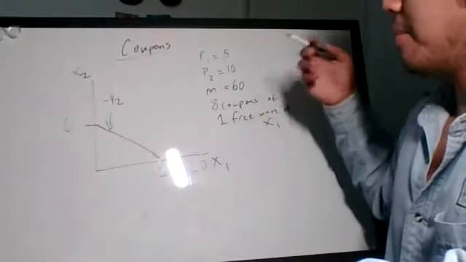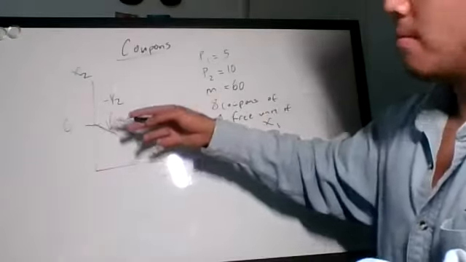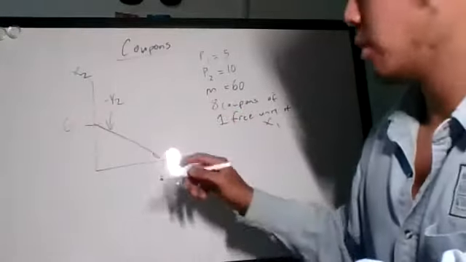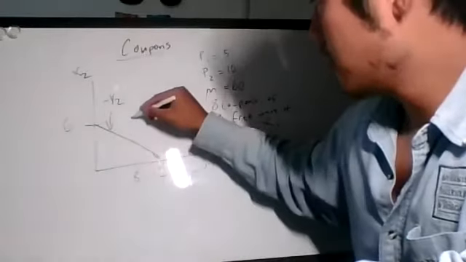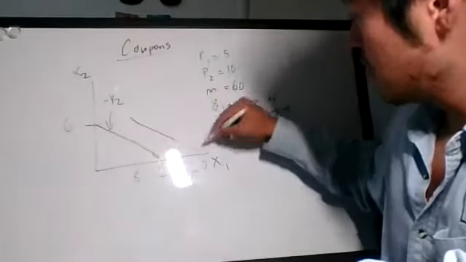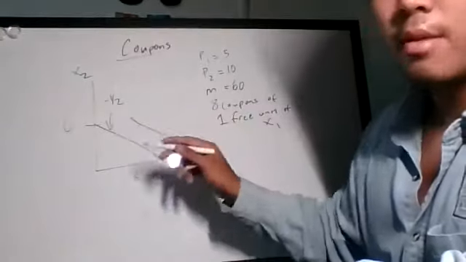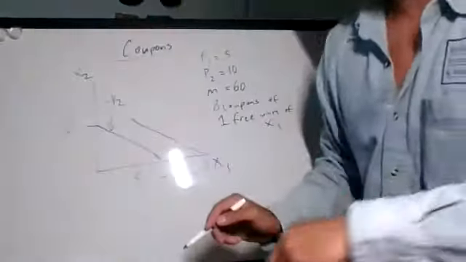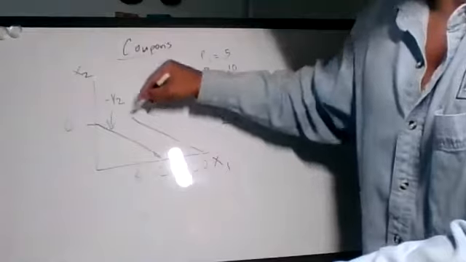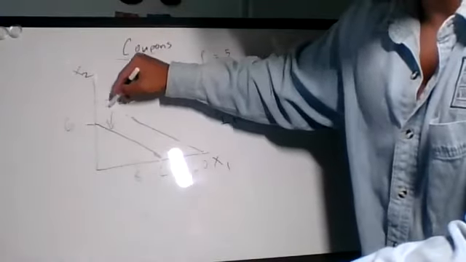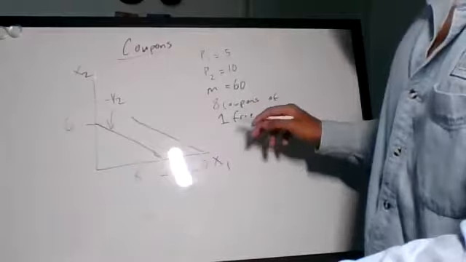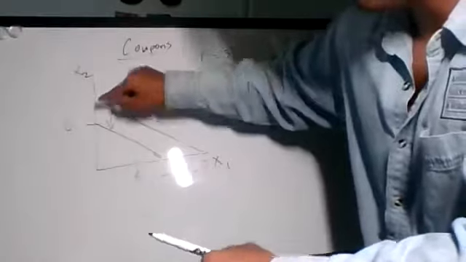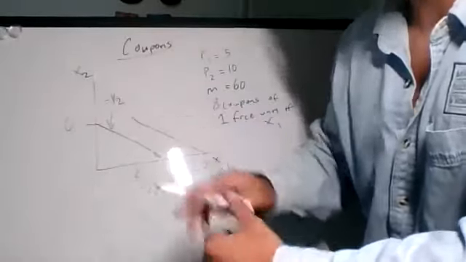That means that I can afford 6 units of X2. But at the same time, I can still use those coupons and get 8 free units of X1. So that's why we're going to have a point right over here, right? And these are parallel lines. However, you'll notice that when you change your income, typically what happens with the budget constraint is that it totally shifts out to where you would have something like this. But with these coupons that you can't resell, you're not going to be able to do that, because this point right here just simply doesn't exist.